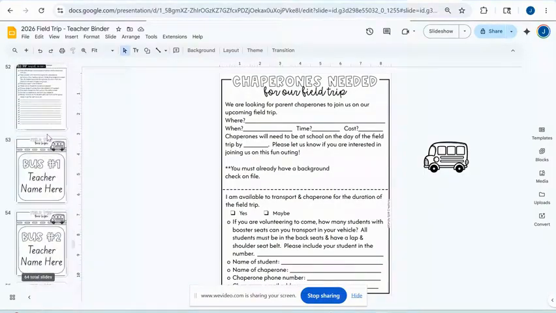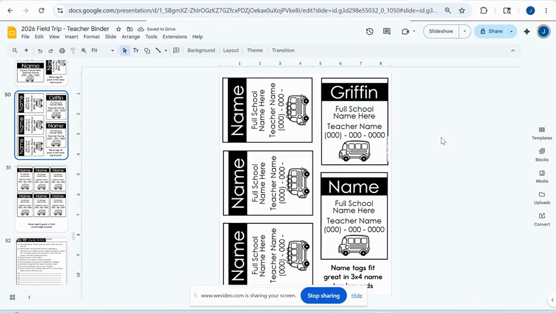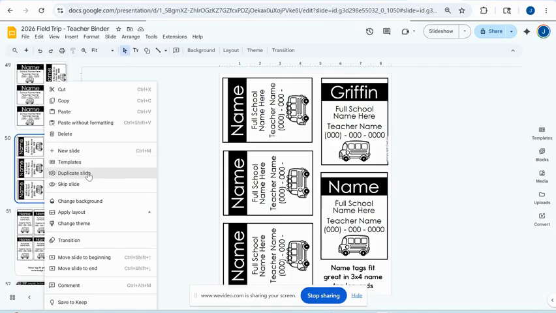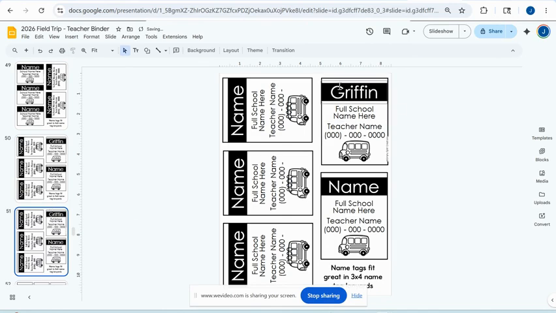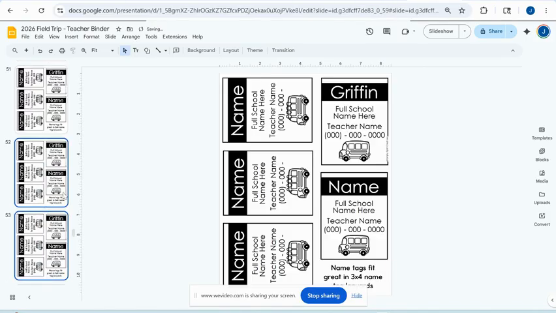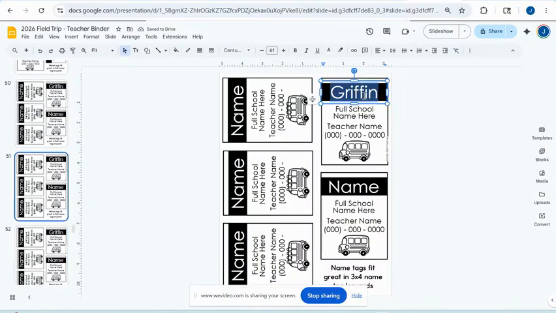These name tags, specifically for the field trip, are also in a PDF version, which makes it a little bit quicker because it will change the basic data on all of the pages for you, and then you can add the names individually. But if you don't want to use a PDF version, you can also do it on Google Slides. There's only one page of each of the sizes, so you'll need to duplicate it. I would recommend duplicating it after you've added in your school information and the teacher name and phone number on one page, so that you don't have to do that on 10 pages.